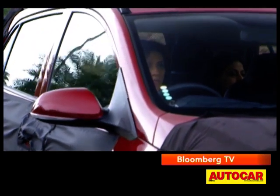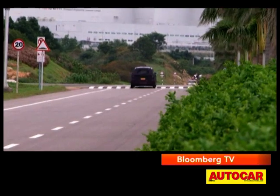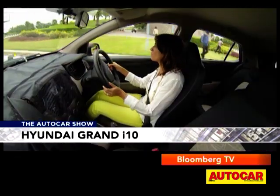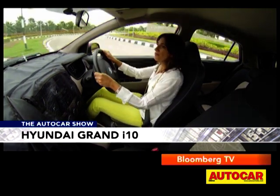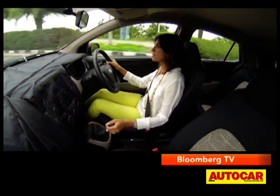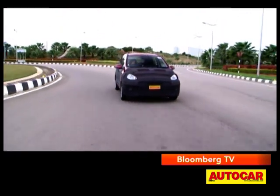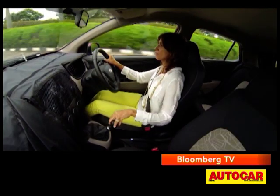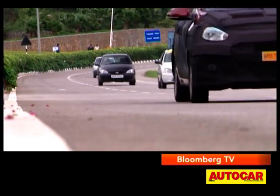The small test drive route really didn't allow us to dig too deep into this car, but we were able to form some of our first impressions. The steering is quite light and nice, so parking or driving in the city and nipping in and out of traffic will be pretty easy. And it's still quite stable at higher speeds. The single roundabout on our route exposed the fact that the steering feel wasn't too consistent around the corners. But we will be able to judge handling and steering better on the full road test.